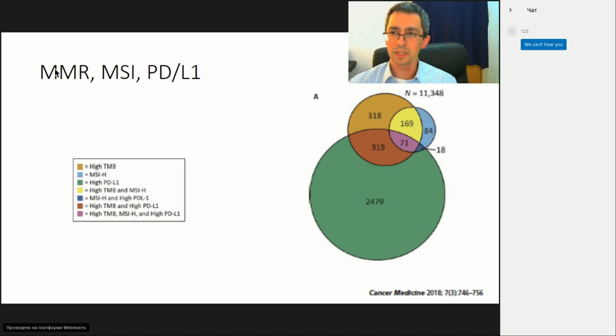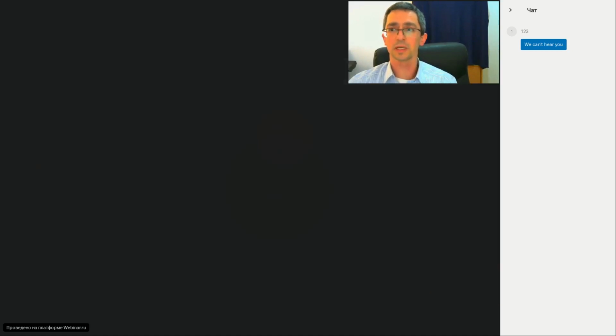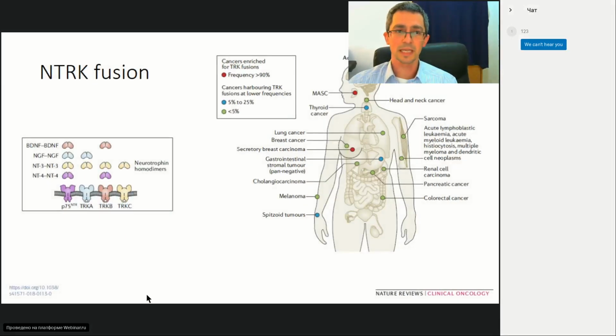And for the individual patient, when there is MSI high or MMR deficiency, there are high chances of responding to anti-PD-1, PD-L1. And patients that have high PD-L1 also have a better chance to respond to immunotherapy. But for ER-positive patients, it doesn't really target, it's more for triple-negative, but for ER-positive patients, MSI and MMR are much more predictive than PD-L1.